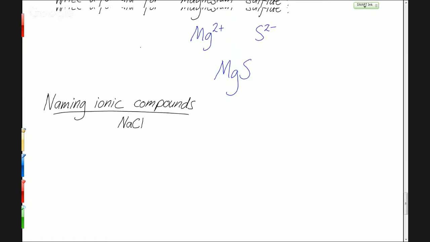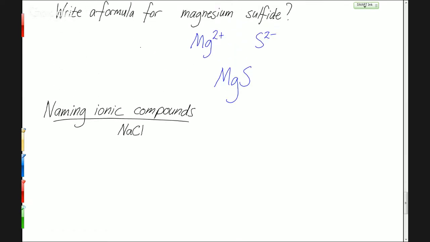Let's look at another example. This one we just looked at last time. So MgS is magnesium sulfide. NaCl is sodium chloride. What do those names have in common? You don't have to think too hard about this. So how are the metals named in each of those? Is there any change from what you might find on the periodic table for the name? There's not, right? Sodium stays sodium, magnesium stays magnesium.